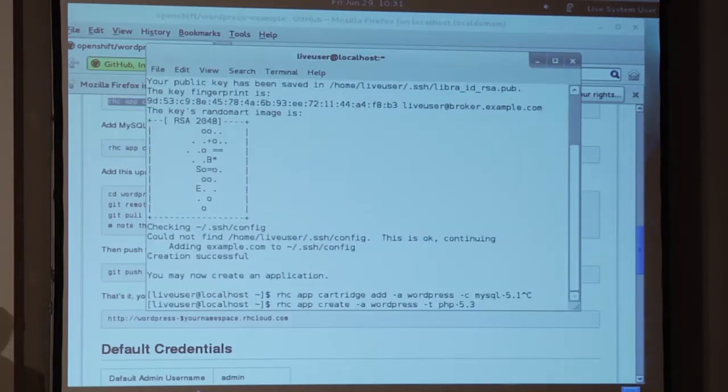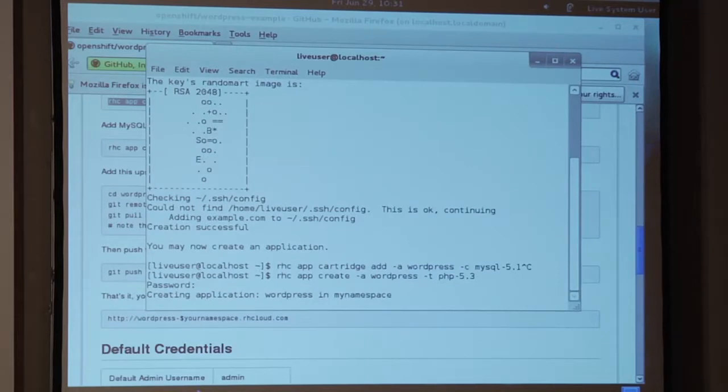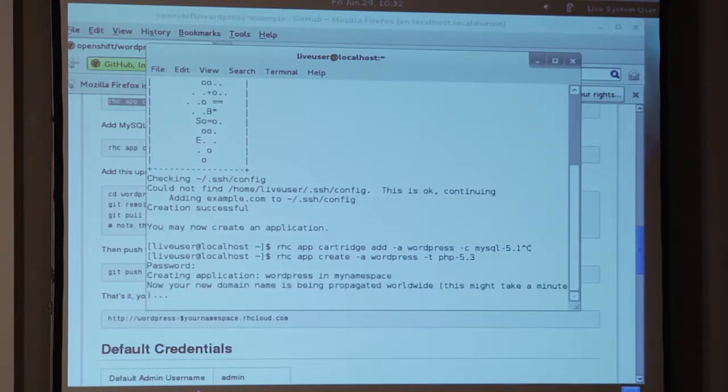So it's going to be creating a PHP 5.3 application, and it's calling it WordPress. If you're on the public hosted service, then this actually registers the DNS name with it. In this case, it would be wordpress-mynamespace.rhcloud.com. Within the live CD, it's .example.com.